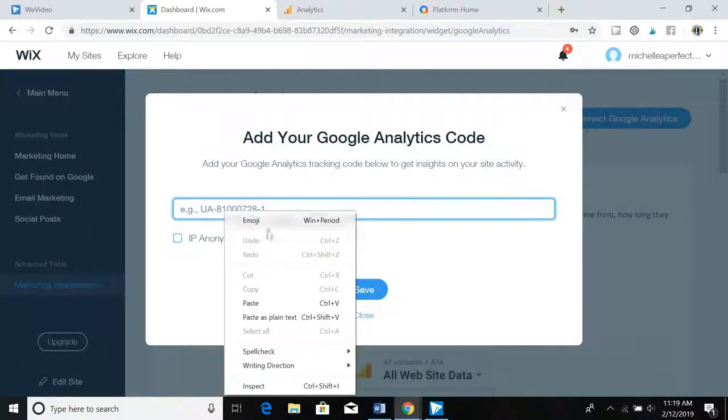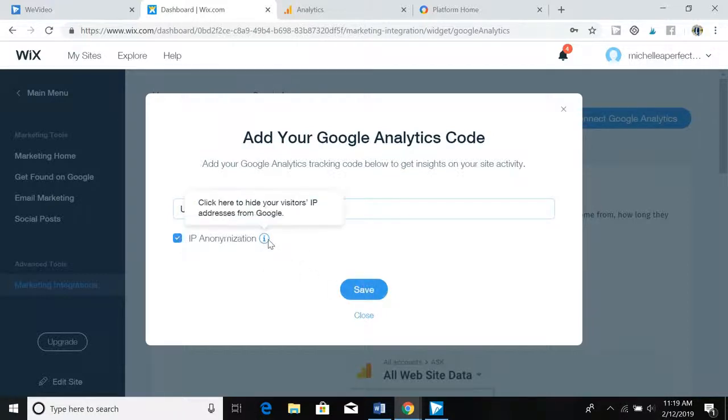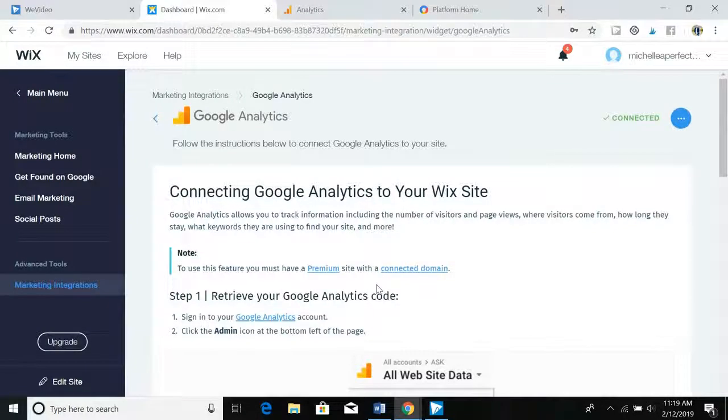Here's your code. And you're now connected.